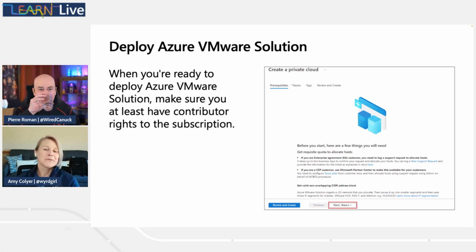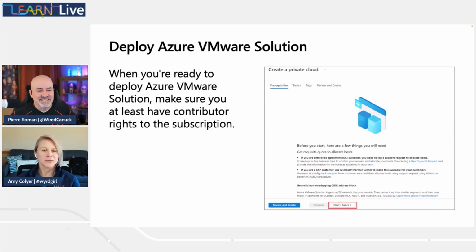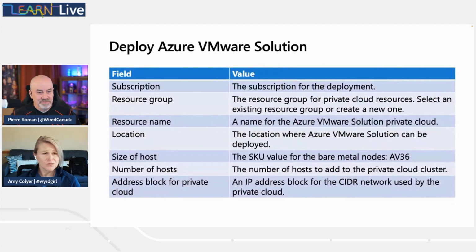Yeah. So, I'm going to demo deploying it. Okay, so we're getting ready to deploy it now. We have a subscription. We have our resource group. We have a resource name for the AVS solution, not exceeding 14 characters. That's right. There's only one size of host, so you can't really go wrong. It's the AV36. The number of hosts, at least 3. And then your private address block that you want to be a /22.